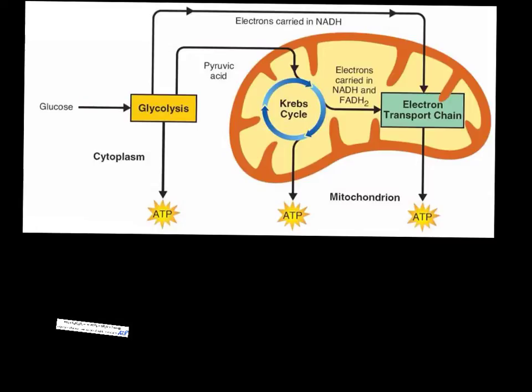Just a couple things to point out with this one is that there are 3 steps to this. The first step is glycolysis, the second step is the Krebs cycle, and then the third step is electron transport chain. Something that's unique about glycolysis is that it occurs in the cytoplasm of the cell. So before, when we were talking about photosynthesis, everything was happening inside of the chloroplast. That's not true for this process.